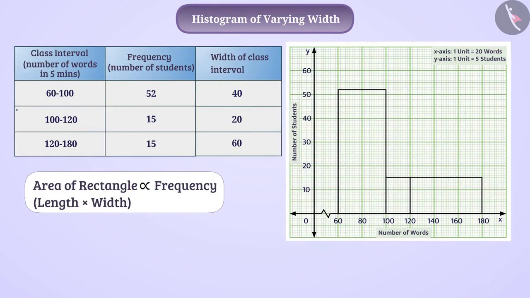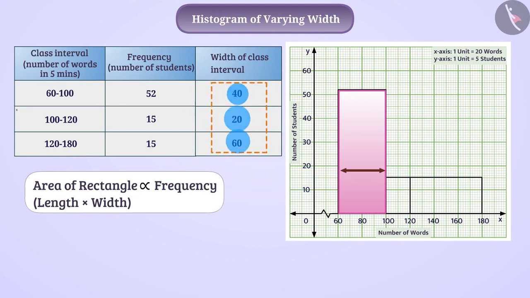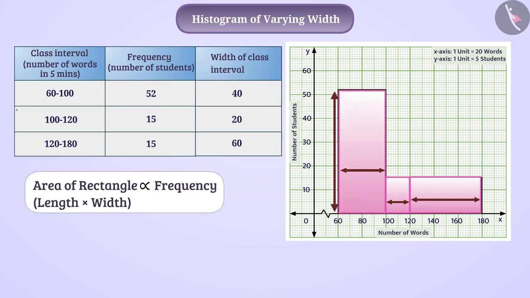In the histogram, the area of rectangles must be proportional to frequency. The width of the rectangles depends on the class width of the class. The class widths here are different. Therefore, the width of the rectangles will also vary. If we want the area of rectangles to be proportional to the frequency, we must change the width or length of the rectangles. But the class width of each class interval is fixed. So, we cannot change the width of rectangles. So, we have to change the length of rectangles. Can you tell us how we will make this change? Think.